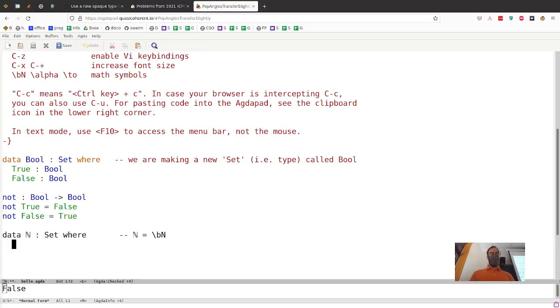Okay, well, what is a natural number? We're going to say 0 is a natural number, and successor takes a natural number to a natural number. Often I use this arrow here, just like Haskell. That works fine, but you'll also often see, if you write backslash TO, it makes this nice little Unicode arrow, which means the same thing, and it looks cool.